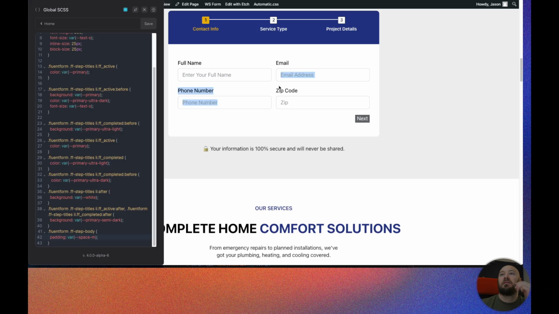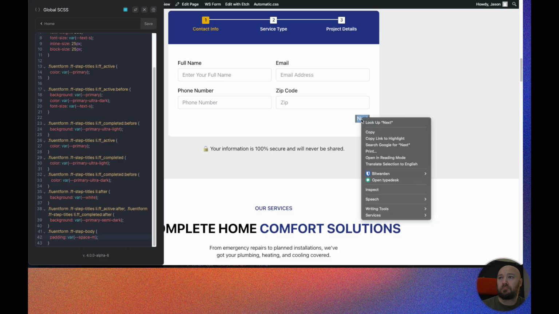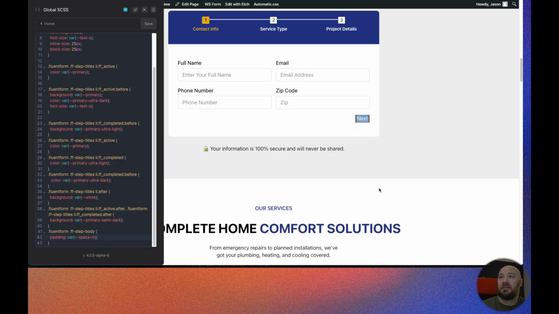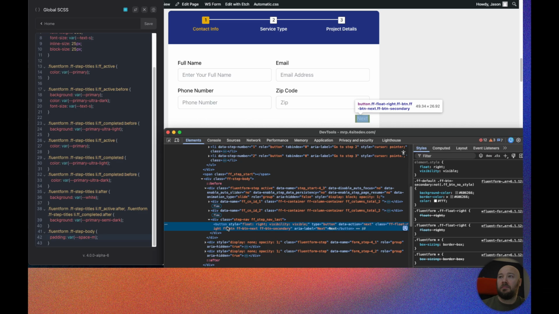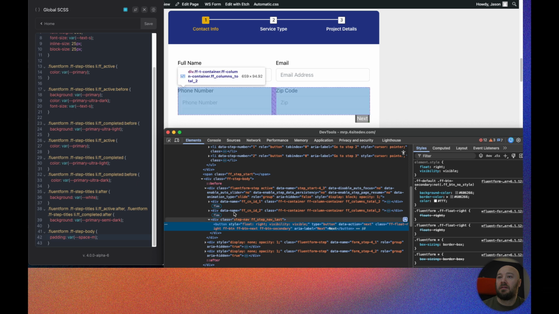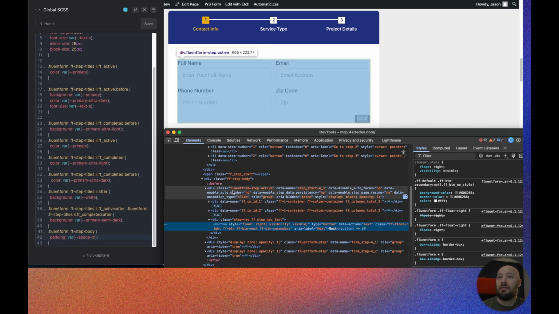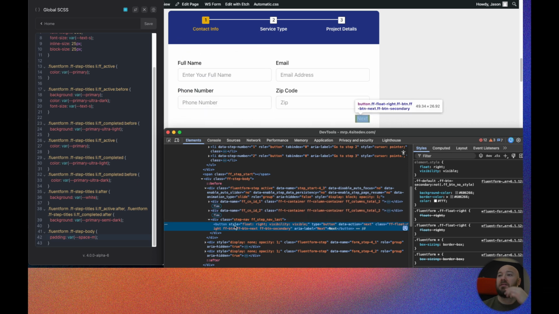All right. I'm happy with the styling of this. I think next, maybe we look at our buttons. So if I inspect our button here, we got our different nav buttons.